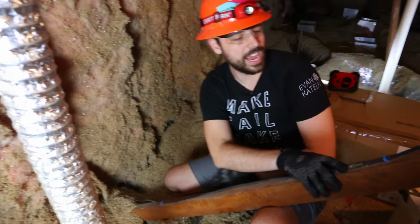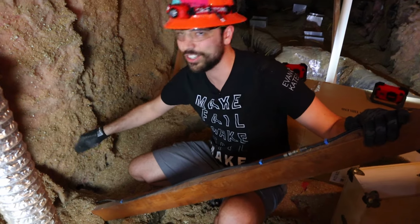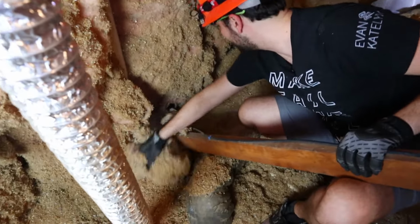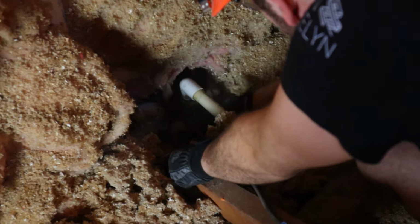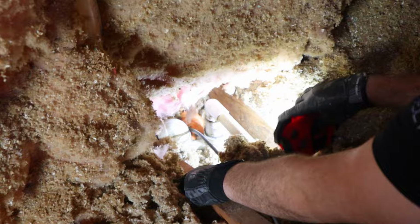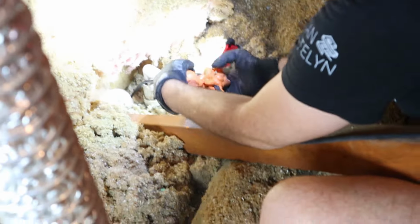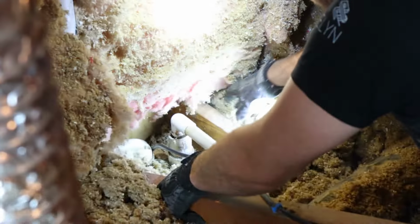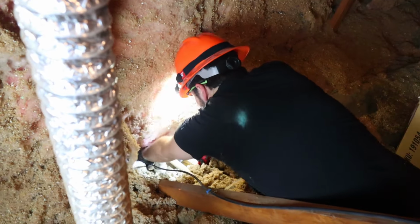So this cable right here, this is our cable. And this goes down right where we want our Ethernet to go. So we're gonna dig down here, find where that goes. It's kind of scary. All right, I found it. Oh, okay, cool. Oh yeah, I see it. The orange, it's the spray foam. I still have spray foam on my pants from when we sprayed that spray foam. Oh man, I'm so sweaty already. I know, me too. Why did we do this in the middle of summer? We always do our attic projects in the middle of summer.